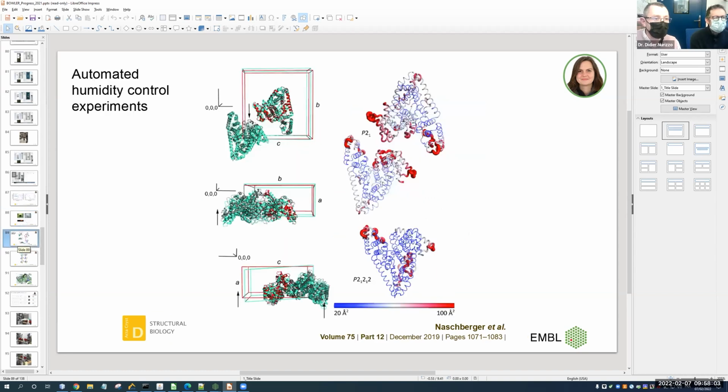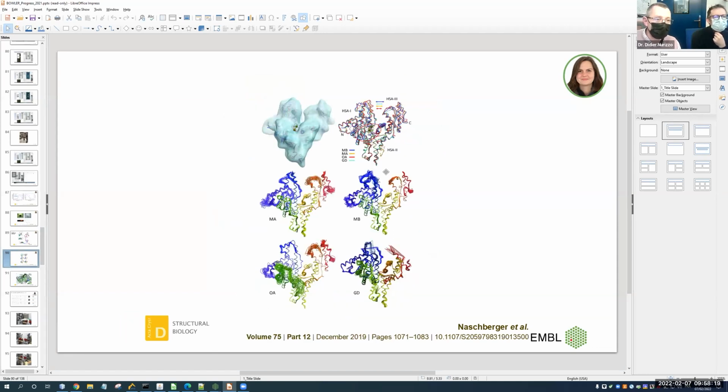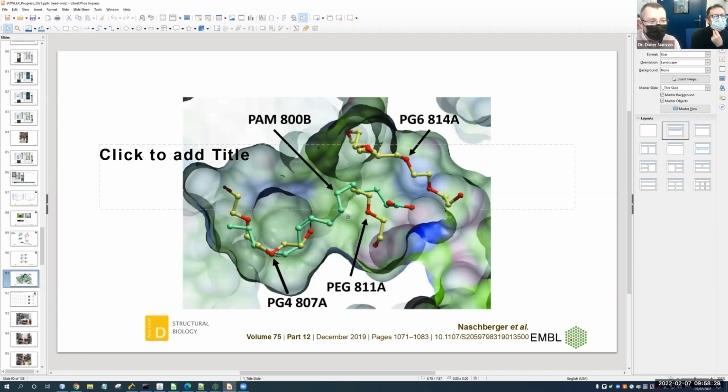And just to show you the sort of effect it had, this is just comparing the 2 unit cells. We got a phase change from a monoclinic unit cell to an orthorhombic, and you get massive stabilization of many of the side loops that you can't see. You can see here, this is just a representation of where the movement is between dehydrated and undehydrated. You can see that the whole thing gets stabilized a lot compared to the undehydrated form. And what was very interesting is we could actually see a ligand bound in the high resolution structure that we couldn't see in the low resolution structure. This is really informing the biology.